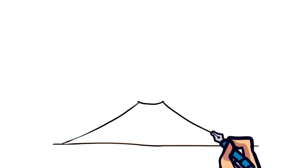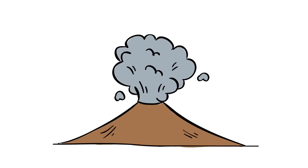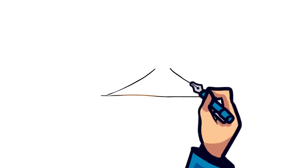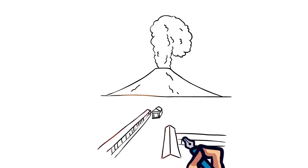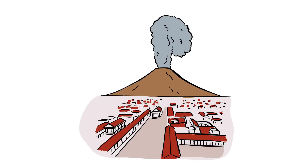Probably the most dangerous eruption is the Plinian eruption, which is the largest and most violent. This eruption releases an incredible amount of energy, and can cause an eruption of gas and ash that can reach up to 50 kilometers or 35 miles high. The most well-known Plinian eruption is that of Mount Vesuvius in 79 AD.